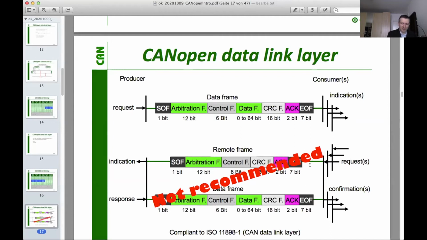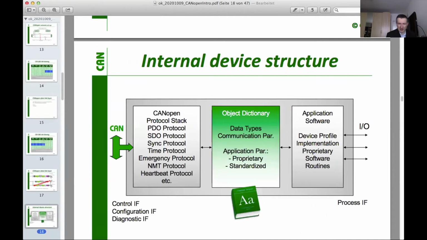You just have to get to know why it is so, and that is where you could contact us in more details to know why it can happen. So we don't recommend it, so that should be data submitted in producer consumer. That is not CANopen typical, this is just what CANopen uses as getting the data.